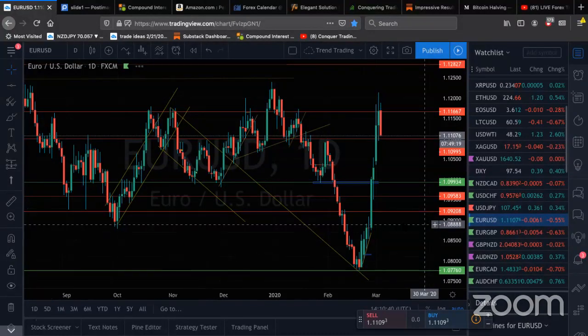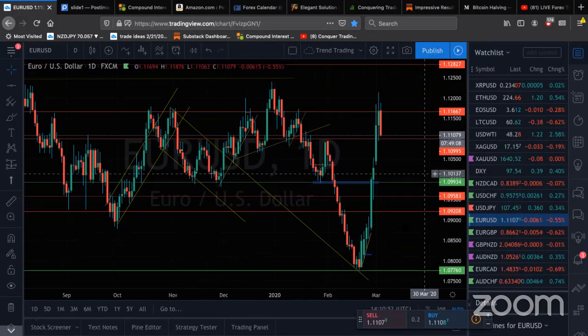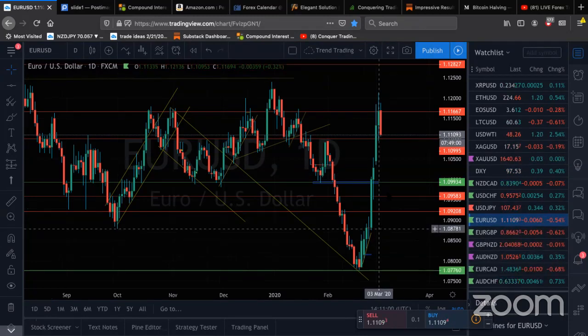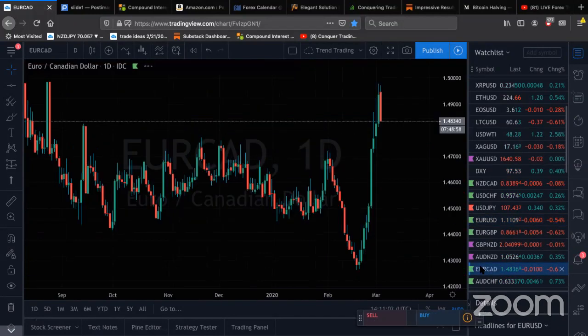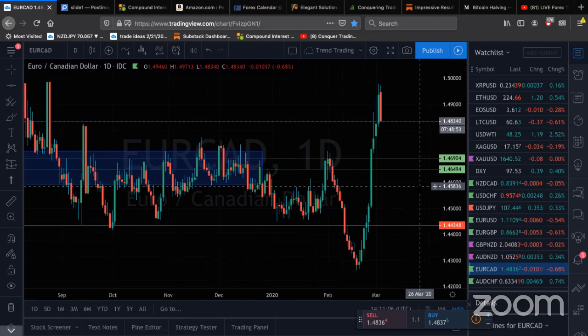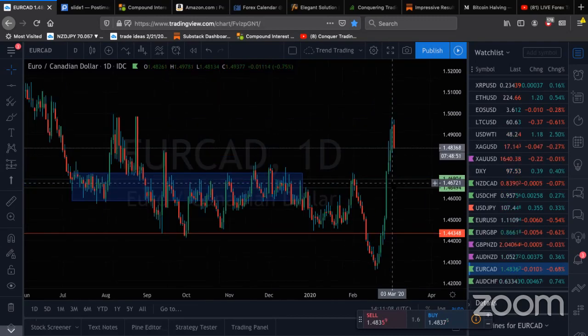Huge Canadian dollar news, half point rate cut expected. The Canadian dollar has been selling off into the rate cut, so just be careful. You don't know. I'm sorry. First of all, pause. We'll come back to the euro US dollar. Look at this. The Canadian dollar is actually bid today versus the euro. It's the euro weakness you're seeing.